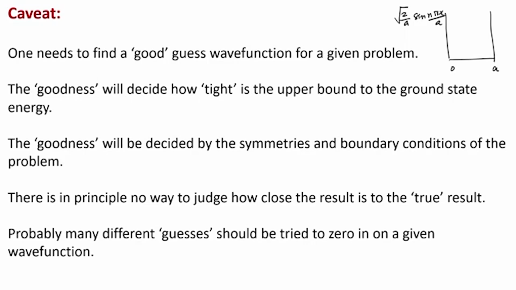Now, suppose we don't know this problem and we simply say that this is a trial wave function. So, this is psi of x instead of this psi of x, which is a known problem. Now, you see that even though this looks very different from the sinusoidal variation that you have in the wave function, it still has the two basic symmetries of the problem covered. So, at x equal to 0, the wave function goes to 0, and at x equal to a, the wave function goes to 0 as well.